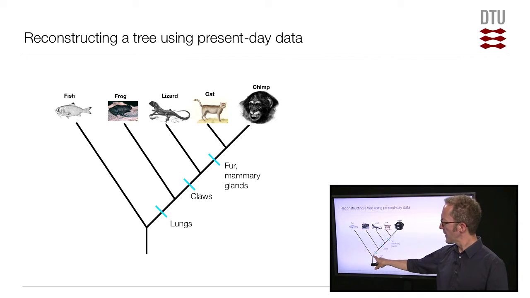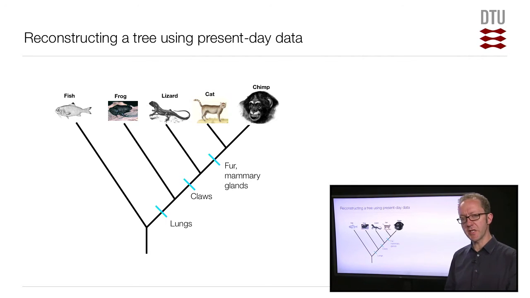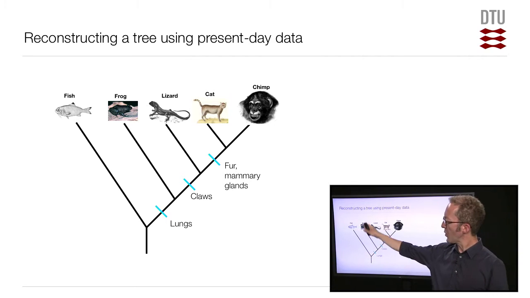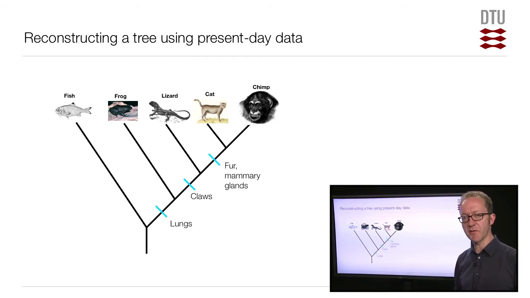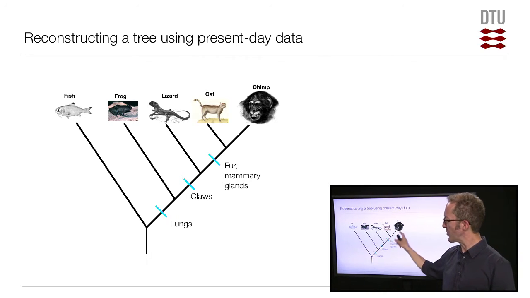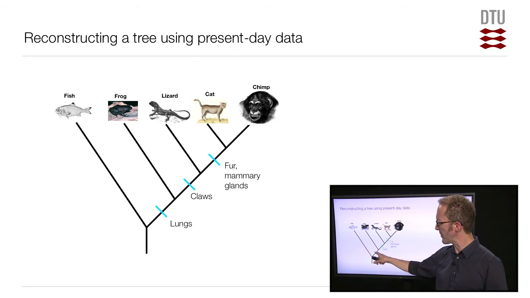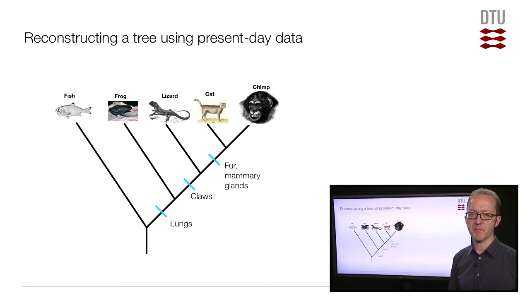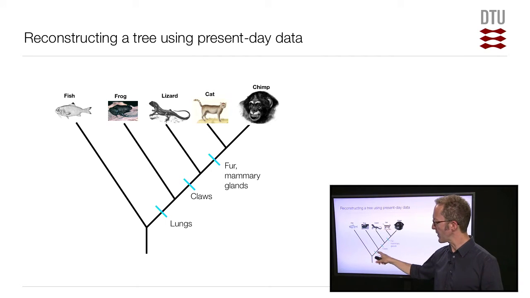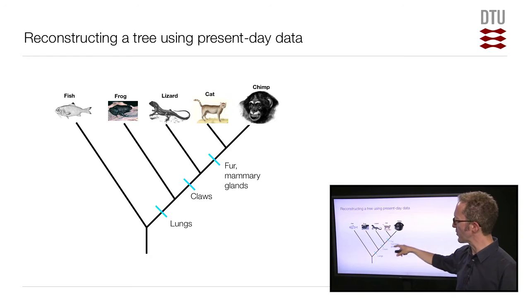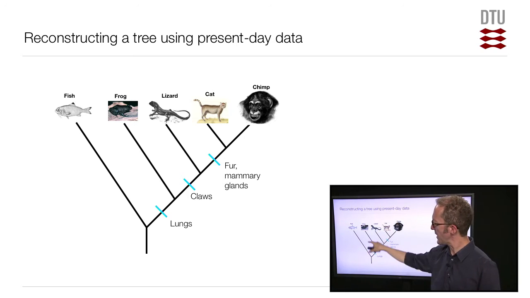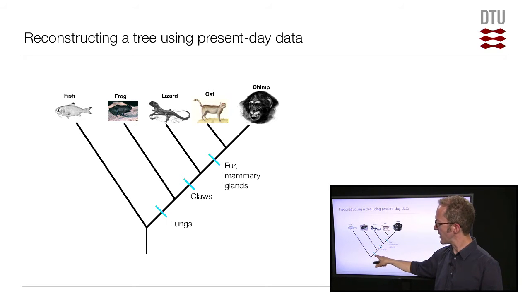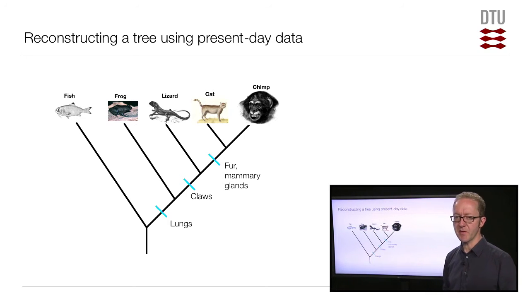So the simplest explanation must be that this original ancestor, this original population, split into two. One branch eventually led to the fish, the other branch led to the other animals, and at some point in this other branch, lungs evolved. After lungs evolved in this ancestor, every single descendant of that ancestor now also has lungs. This is a monophyletic group, this is a clade. They share this trait, that they've inherited from their ancestor.